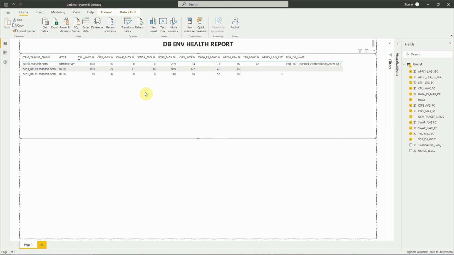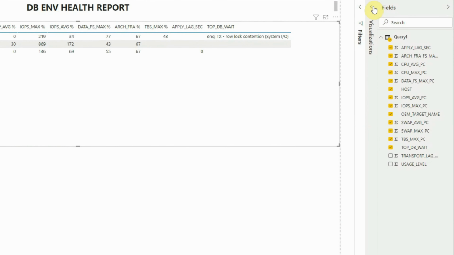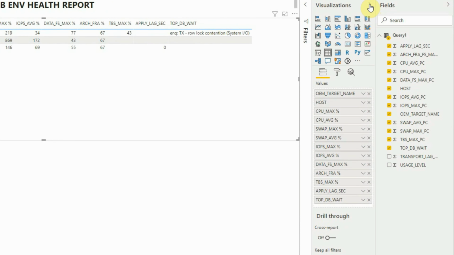Now let me show you how I set these thresholds using a feature called conditional formatting in Power BI. I will show it just for the CPU related columns and the tablespace column. For the remaining, I will simply fast forward. So let me first take the CPU max column. First, select the table and go to visualization options.